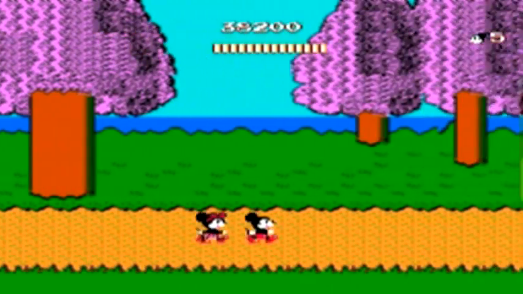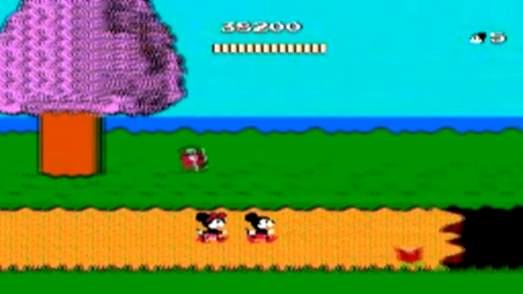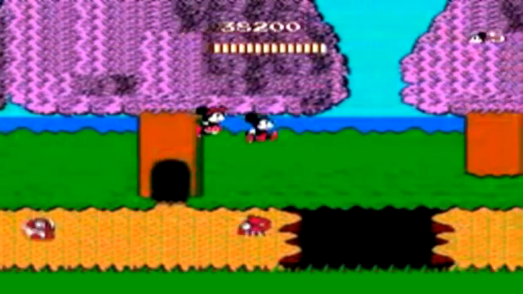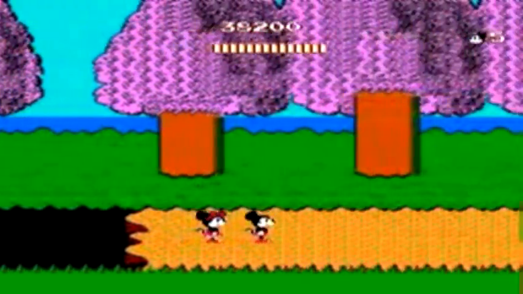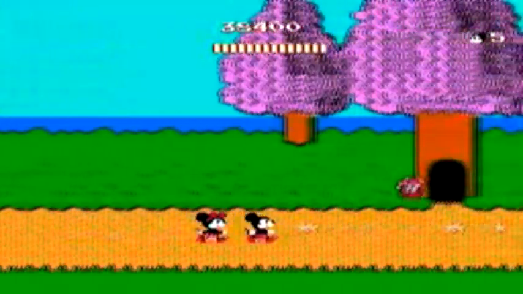In stage number 3, the woods, the gameplay gets changed up once again. Now instead of trying to find keys, or just going from left to right, we are actually working our way through a maze. You have to enter the right tree in order to go through the many seasons in order to finally reach the end goal of the level.